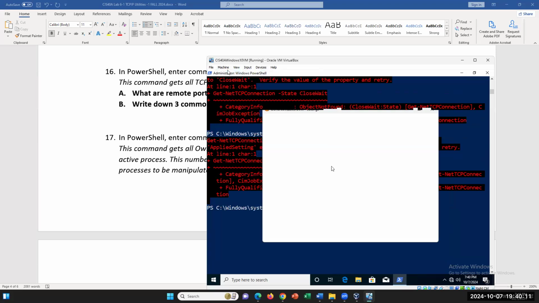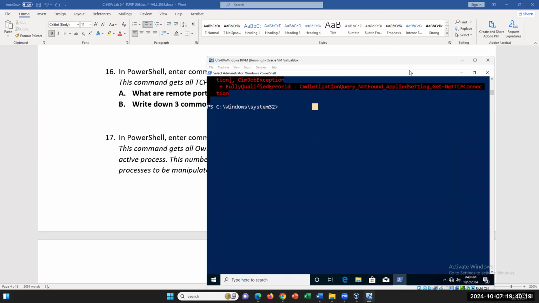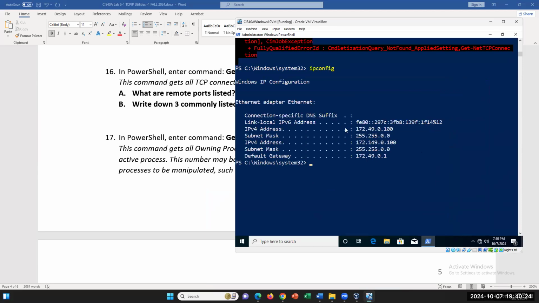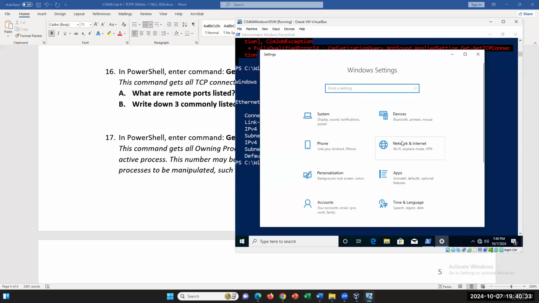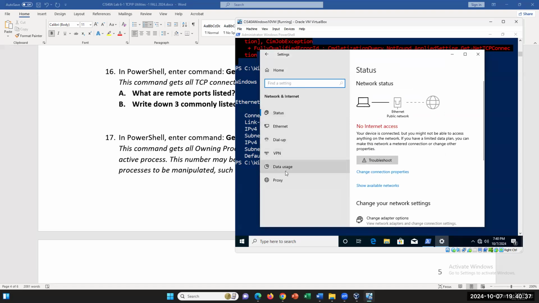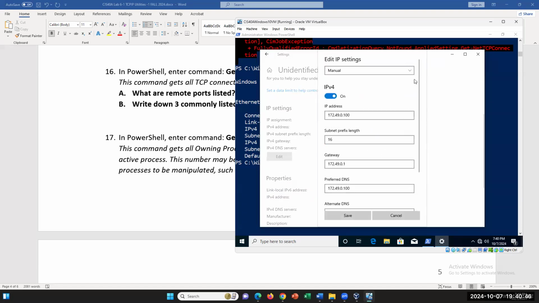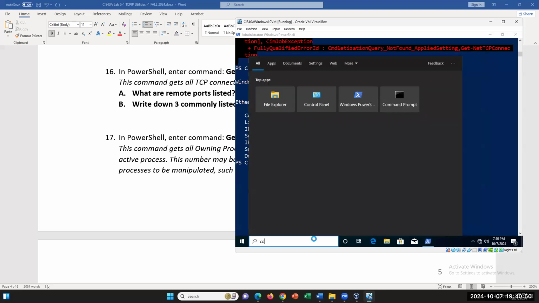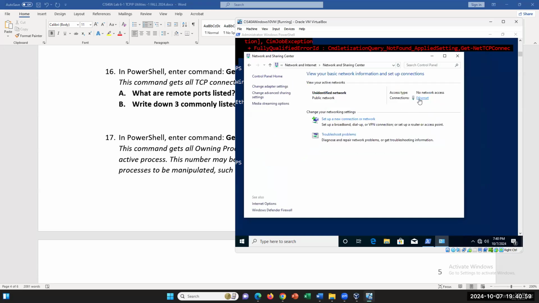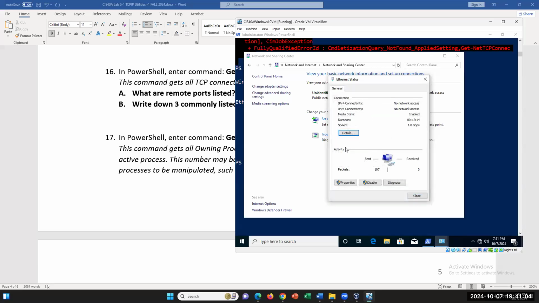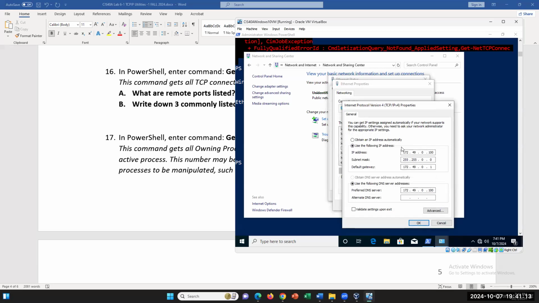Let me check my settings real quick. Yeah, this one has a static IP, that's why that spits out false.